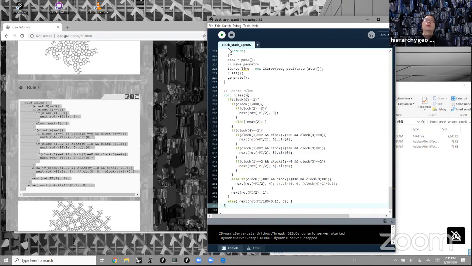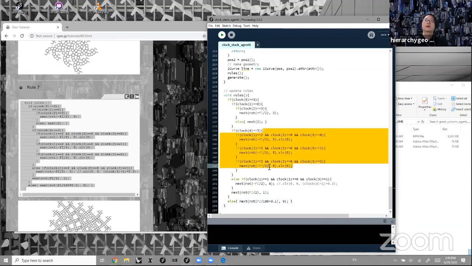Let me run this code. The difference: this part seems the same, the 90-degree turn in the highest level looks the same, and this part seems the same. Even this part looks the same. And no, actually this is different.